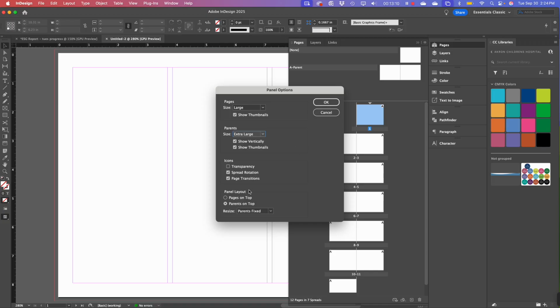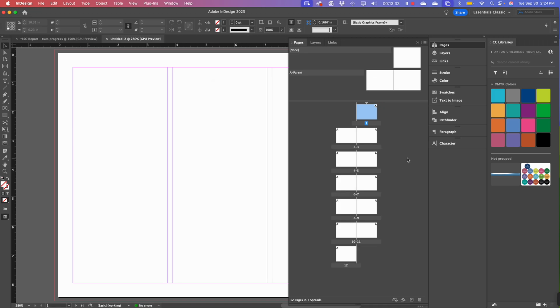The rest of these, we can change the order. We can put the parent pages on top, or we can put them on the bottom. I leave them on the top by default. And the icons, we can leave all that alone. So we'll just adjust those, say okay. There we go.